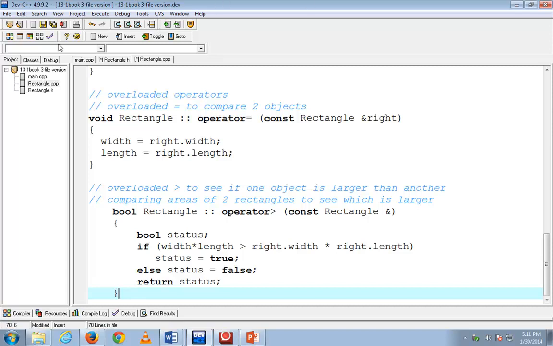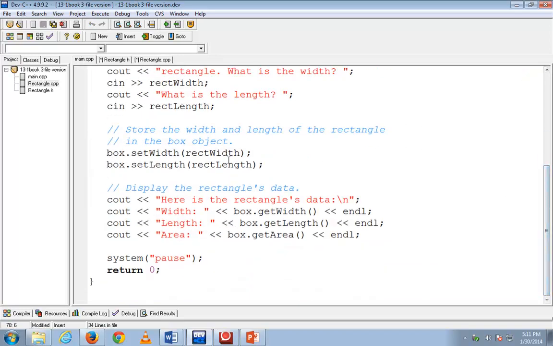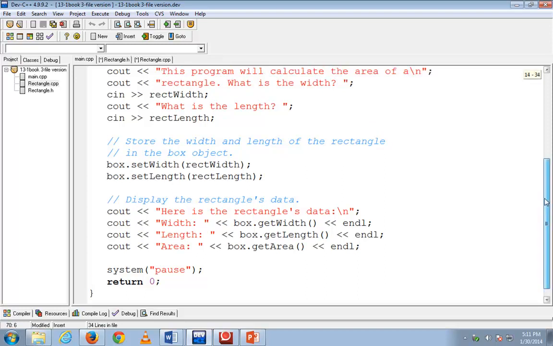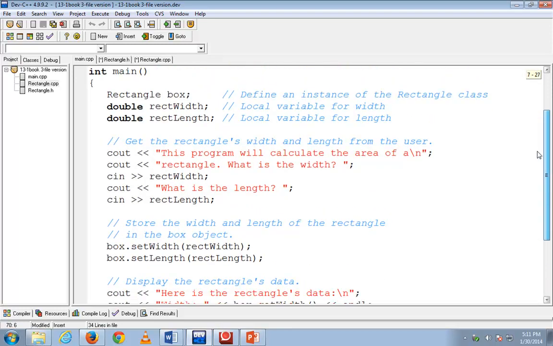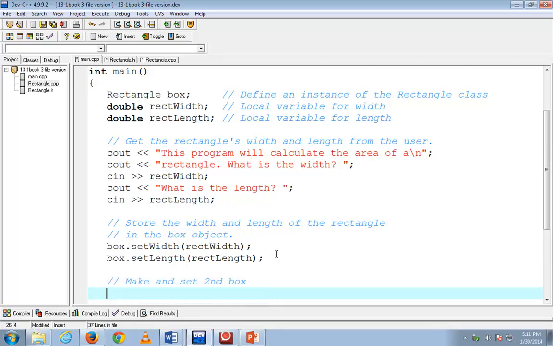All right. So let's hop over to the main, and here's the rectangle data. What we're going to have to do is modify this so we have two boxes. We made box 1, a rectangle, and set the width. Let's make and set a second box.